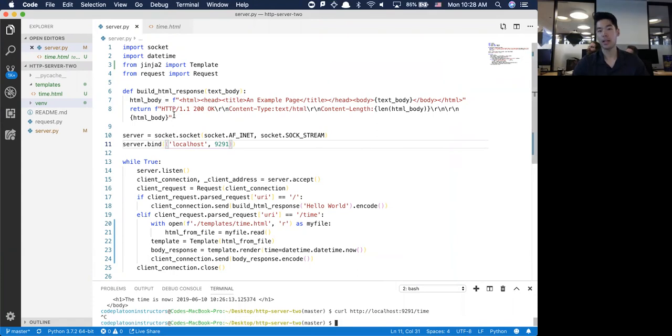The reason why I'm not getting a response from the server in the browser is because I'm actually just reading the file, passing it into the template, rendering the template inside of HTML, inside of body response, and sending that over. So I'm literally just sending over a string, and that's not what I want. I need to send over a fully formatted response like this. It needs to have the HTTP protocol, the reason phrase, the status code, and the type of content. That is what the browser needs in order for it to run.